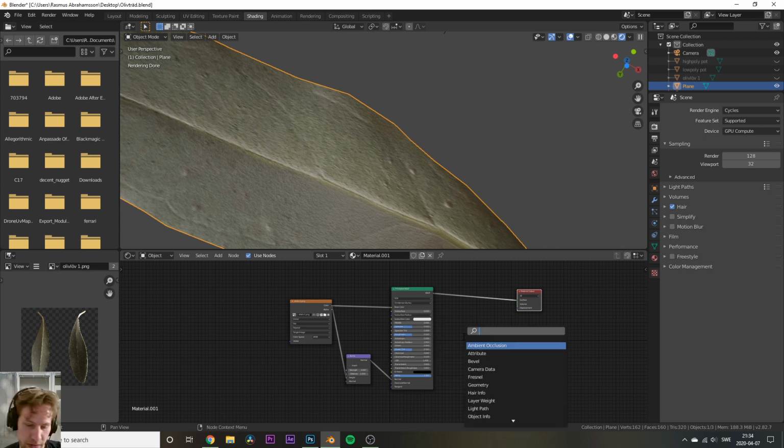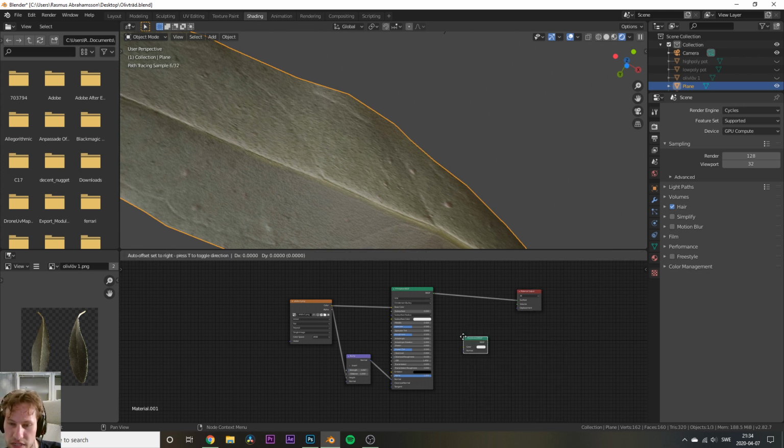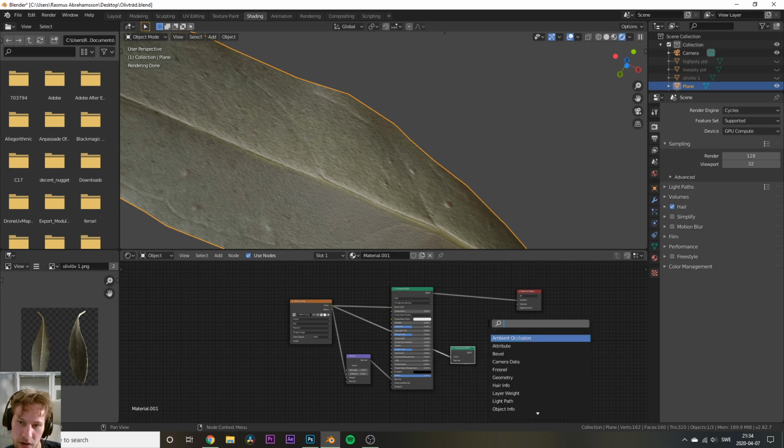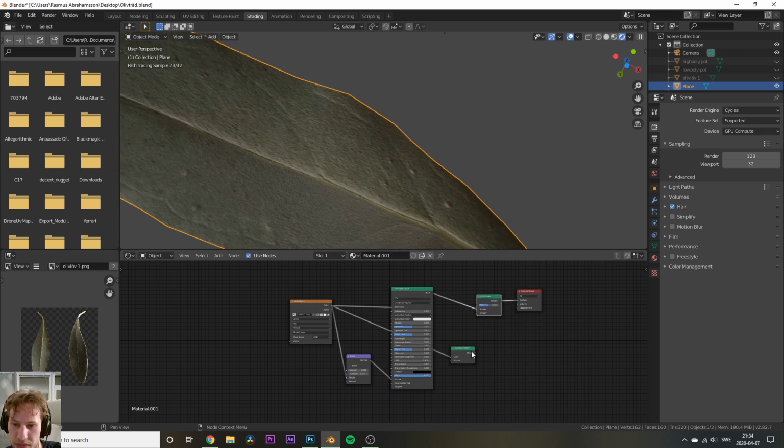So we're gonna do that by adding another material that is translucent, and we're gonna take the color from our leaf and plug into that, and then we're gonna combine that with this texture we have here using a Mix Shader node.